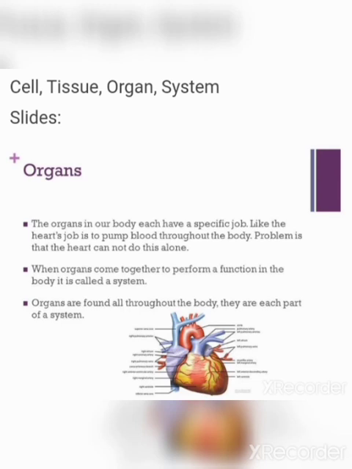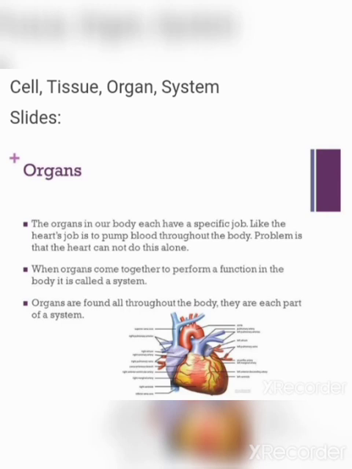Similarly, there is another system, that is the excretory system. The excretory system removes the waste chemicals from the body. When you talk about the skeletal system, the skeletal system supports the body and protects certain delicate organs, right? The digestive system breaks down food material into a form that can be absorbed into the blood. And another system is the respiratory system, which puts oxygen into the blood and removes the carbon dioxide and water vapor.